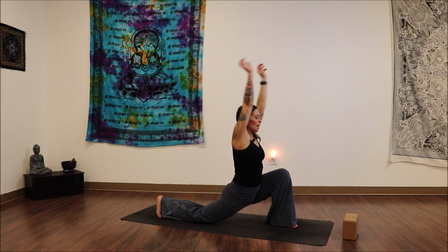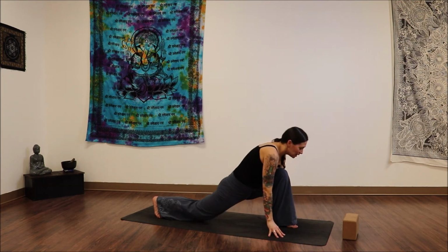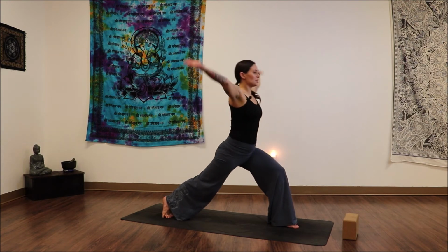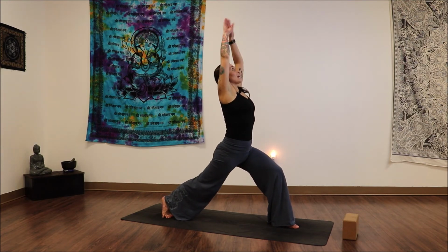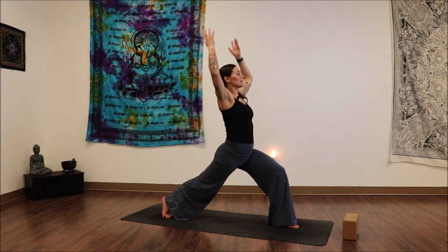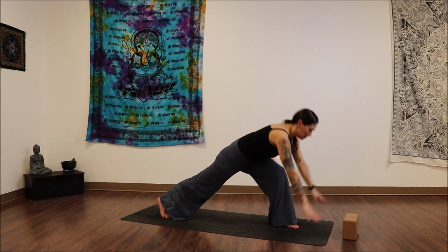Inhale to center, exhale, hands down to the mat. Lift your back knee up and prep yourself for your crescent. Inhale, rise into it, and maybe exhale, back bend into it. Inhale to center. Exhale, hands come down to the mat.